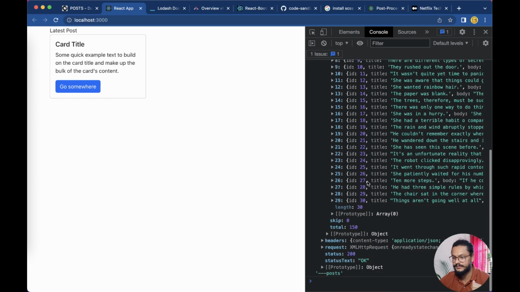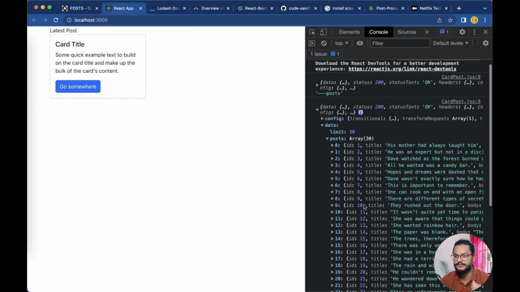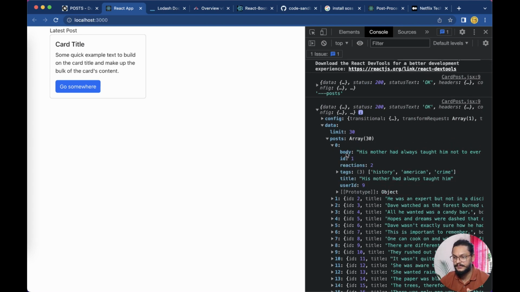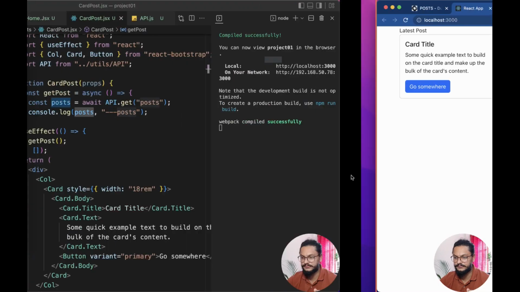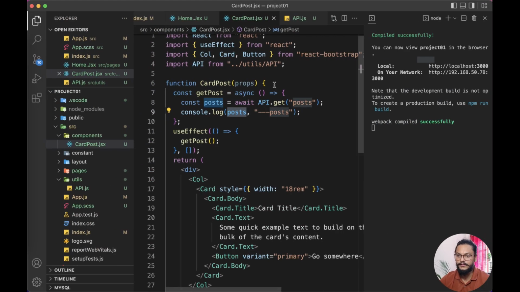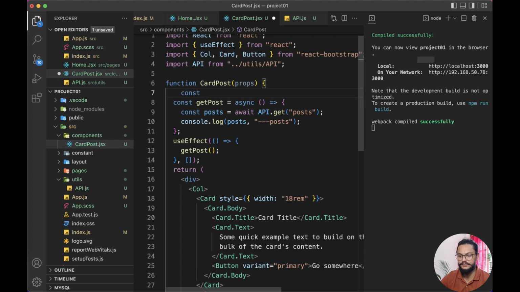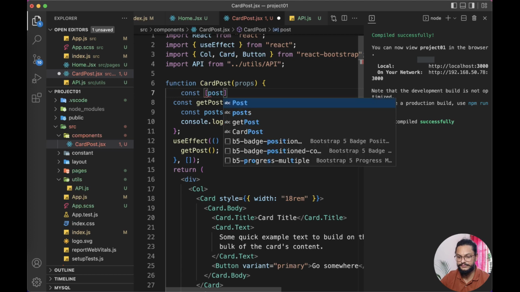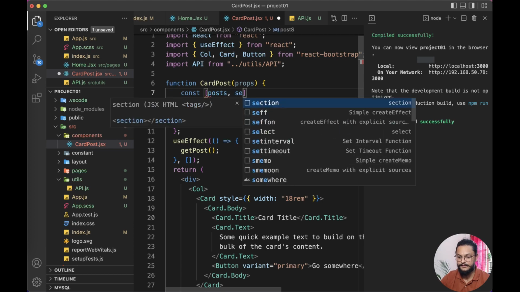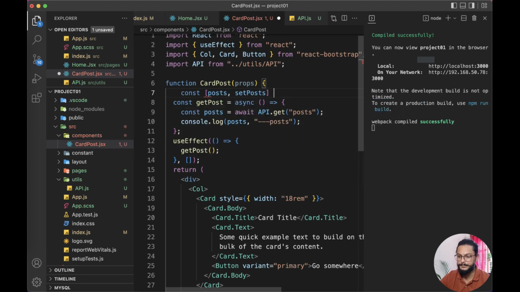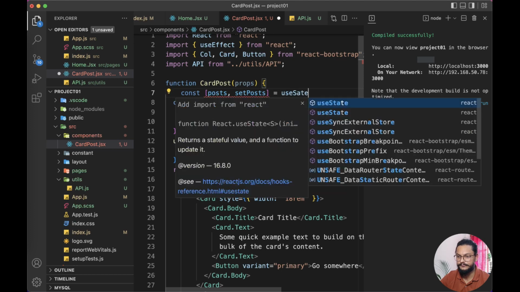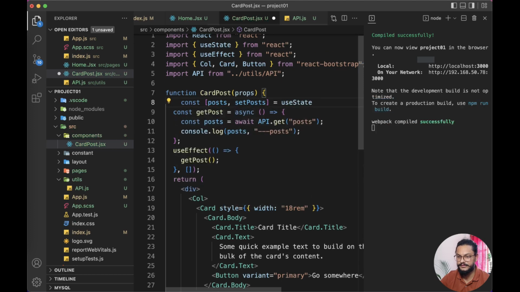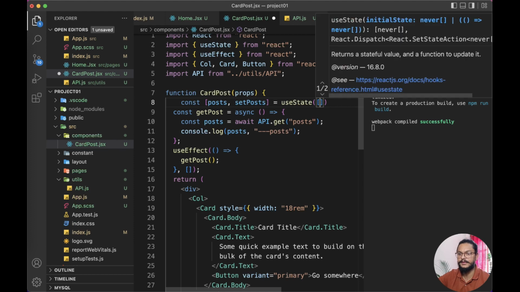Now what you need to do, I think you have 30 records here, and every record has this particular data. So what we can do is create a state: posts, setPosts, useState. It will be an array.